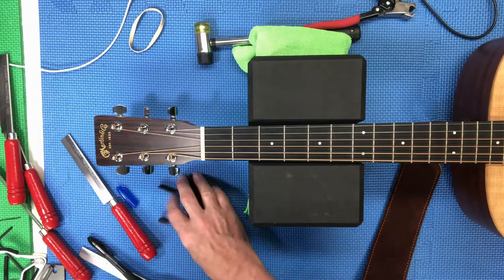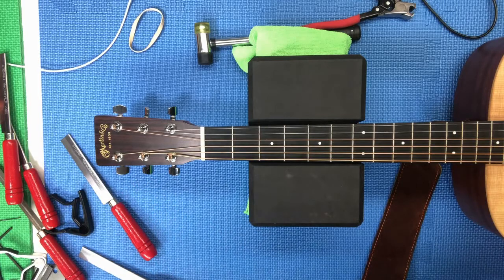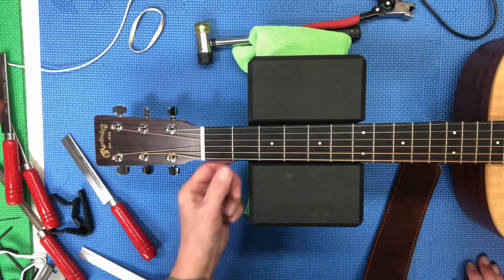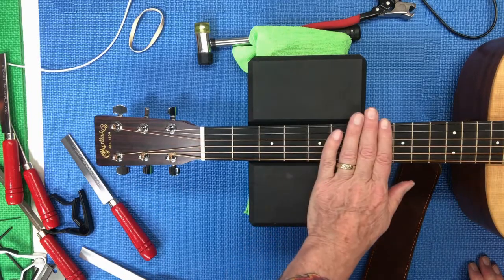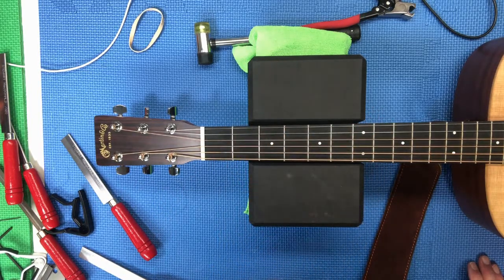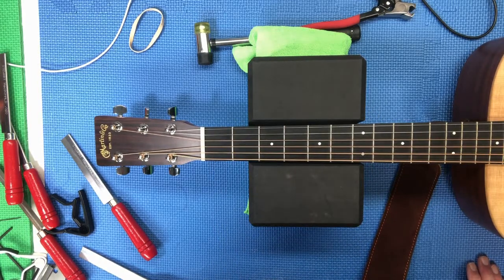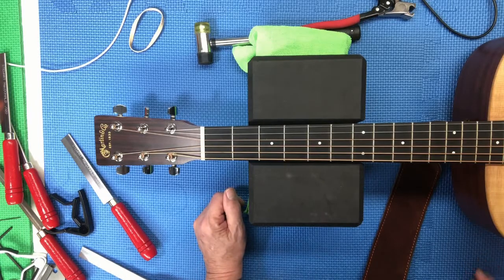So at that point, what have I got left to do on this guitar? Well, about the only thing left that I should have to worry about is potentially the neck relief on this guitar. But before I can set the neck relief, I have to get this tuned up to pitch. So I'm going to put this video on pause here, go find my tuner and tune her up, and then we'll be back.